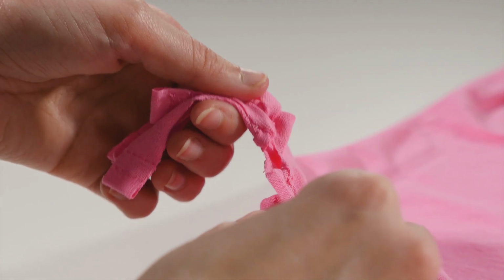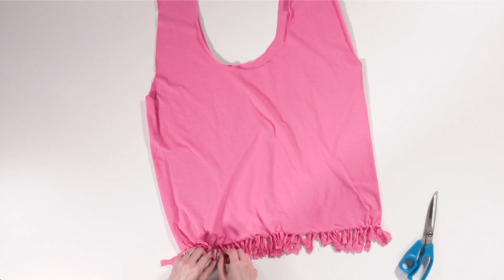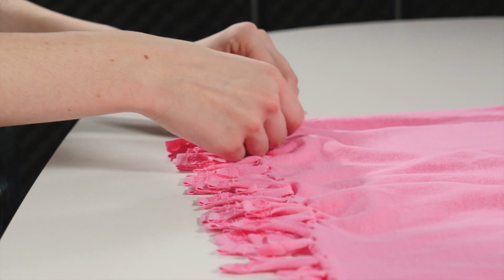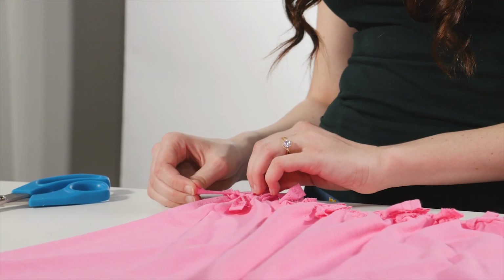knot. We're going to seal these holes by tying a second set of knots. This time, tying each strip with one of the strips next to it like this. After you've got all the knots tied, tie a double knot on each end to keep it all secured.